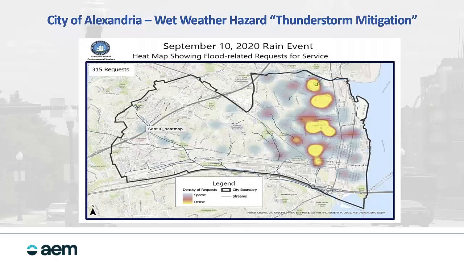Okay, so jumping back over to the wet weather hazards. Obviously, Alexandria does have some winter problems, but they do have huge wet weather issues that go on there. There was a very significant storm or rain event back in September of 2020 that caused some pretty extreme flash flooding within a couple of watersheds around the city. In a late September city council meeting after this event, Mayor Wilson said the city is too late to prevent the problems. Unfortunately, when people come to testify at these hearings or council meetings, it's basically that our capital infrastructure failed. It's 10 to 15 years too late for the city to be making any kind of preventative investments for those concerns.